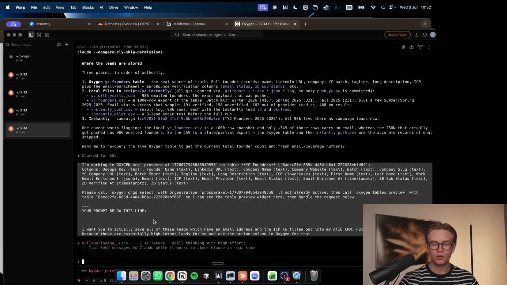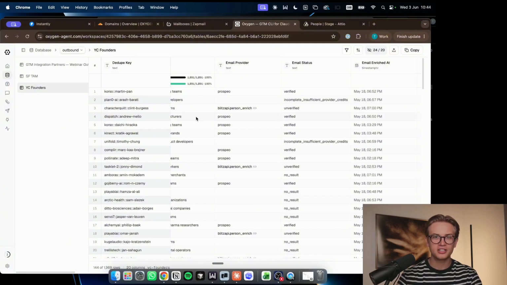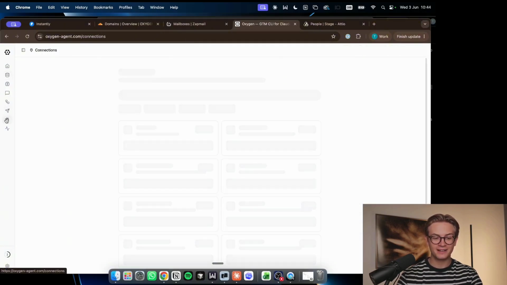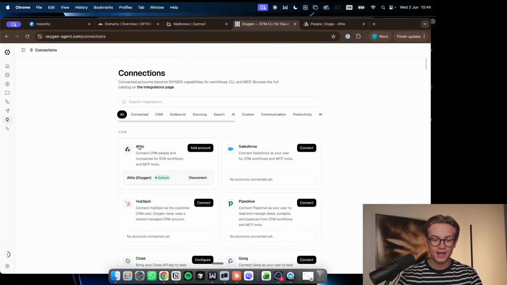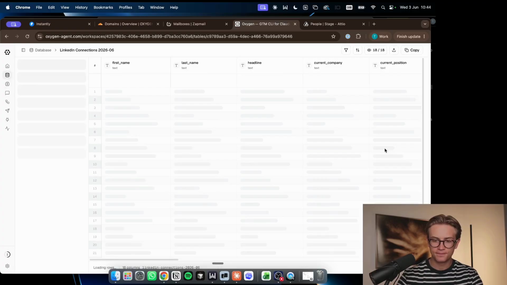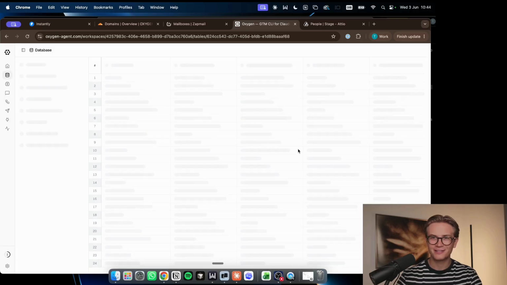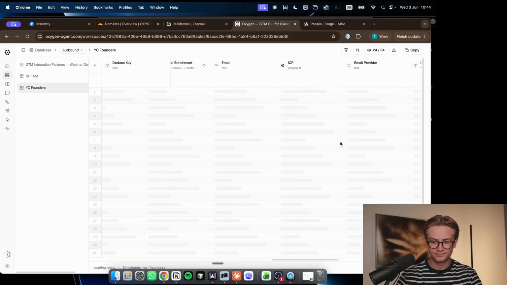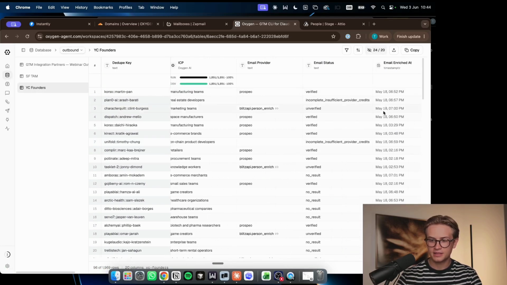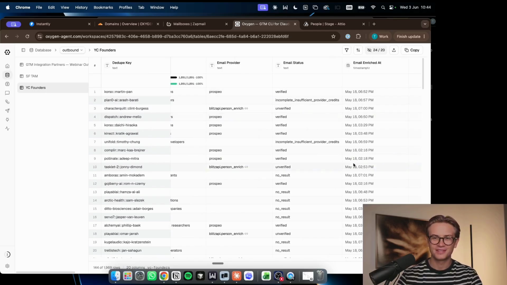Awesome. So we'll just let it cook for a couple of minutes. I actually just realized I needed to reconnect my connection in Attio. Exactly, and you can do this in this section here. Under Attio, you can add an account, and then you get redirected to add the connection. And then all you need to do is ask Claude Code to essentially add you another column. If I head over to the right project and the right table, here we go. Then the next step is adding the Attio column.